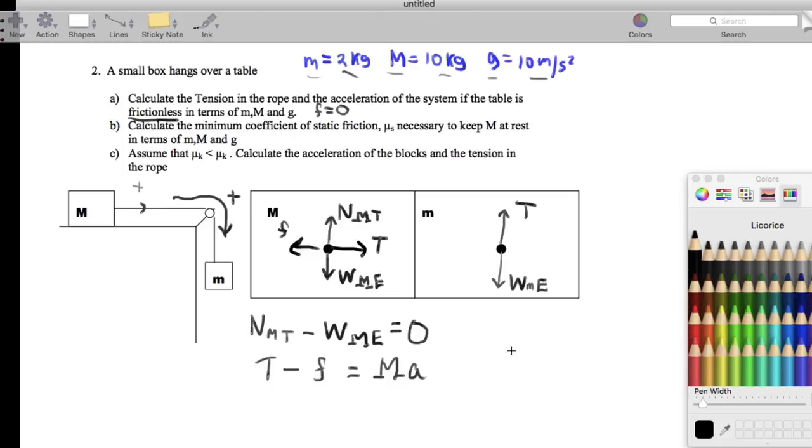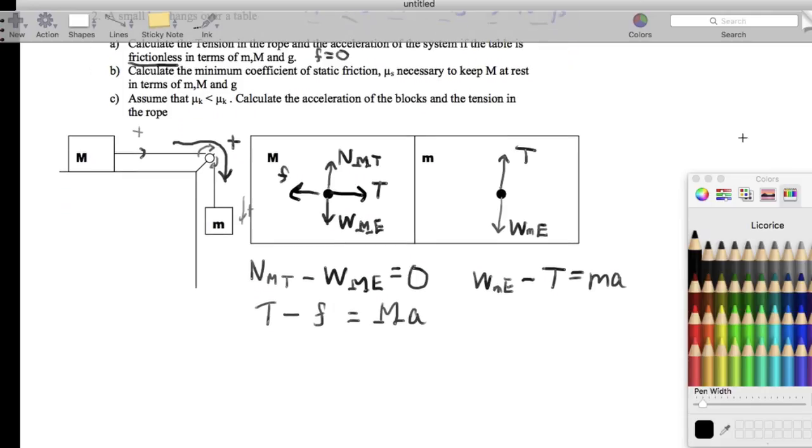Now what we're going to find is for part A, the friction force actually equals 0 because we're told that the system is frictionless. And then for little m, let's remember that downwards is the positive direction, given that this motion of the pulley is what we're calling positive. So we have the weight of little m fighting with the tension, and the effect is that little m accelerates. Now let's be really careful about a couple of things.